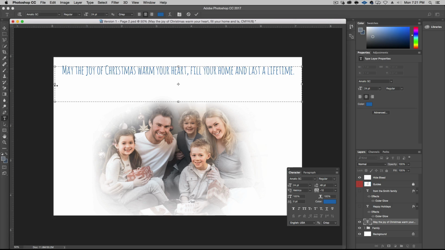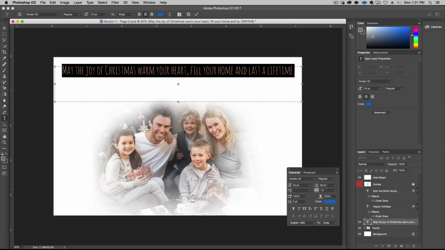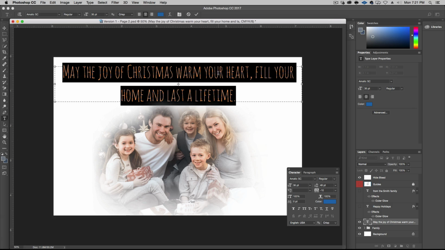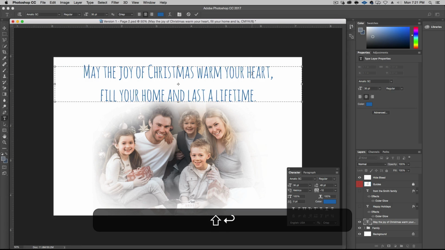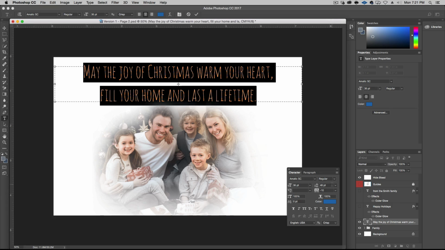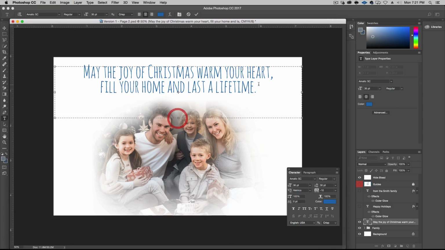And the nice thing about a text box is if I want it to be on 2 lines, I can just change the size of the box. I do want this to be a little bit bigger, maybe 36 point, like so. And I want this to be in the next line. So shift return does a soft return. There we go. And let's just make the leading a little smaller. Whoop, not too much. Something like this. Let's make this a little bigger.